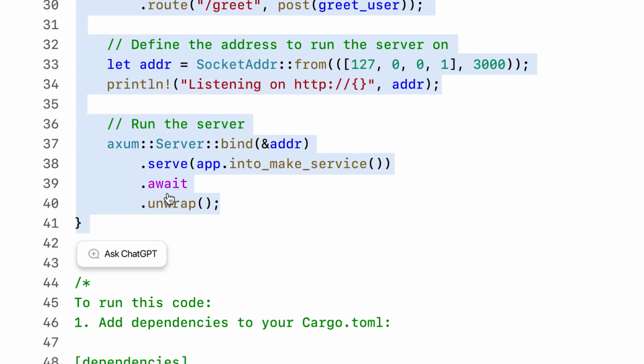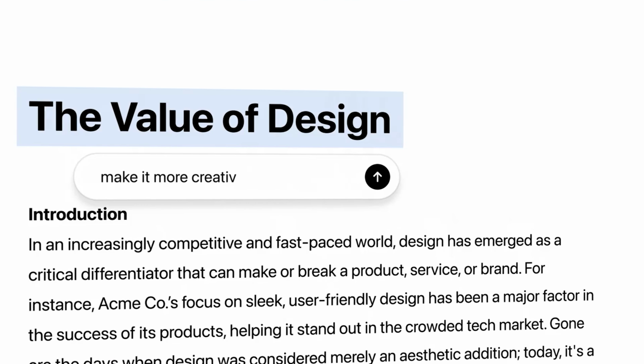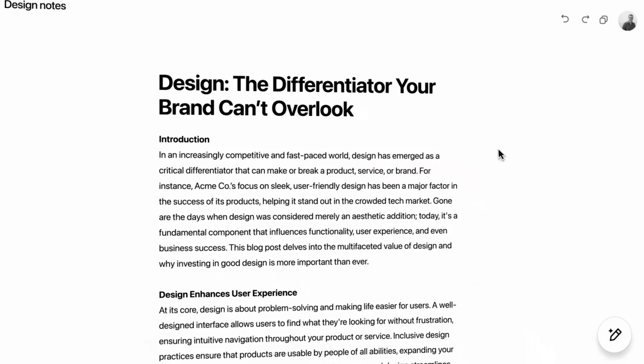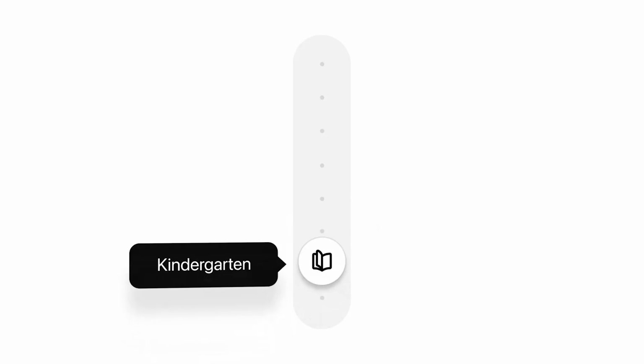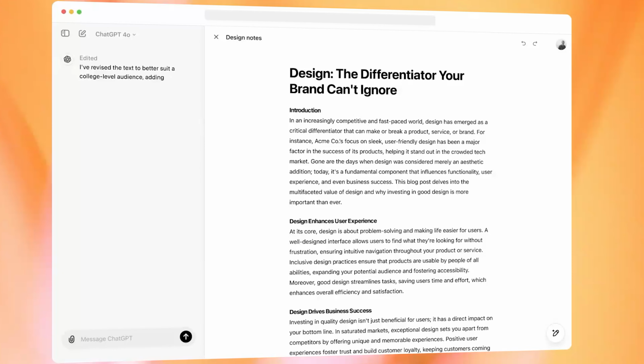Before we dive in, let me tell you this is currently available for Plus and Team users. If you are using enterprise or education versions, then not to worry guys, it is coming to you next week. And yes, free users may also get it once it is out of beta. So without further ado, let's see how we can quickly get started.